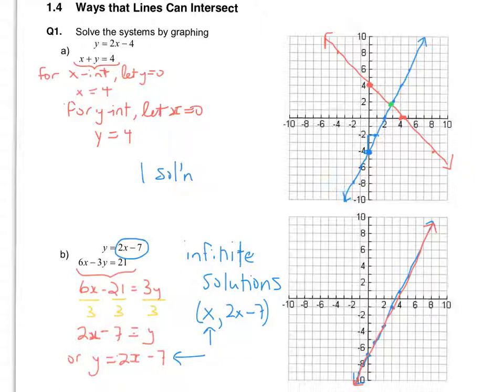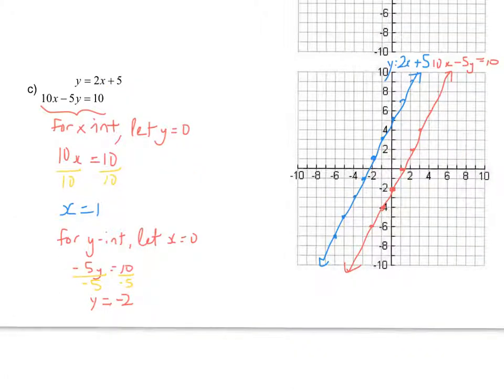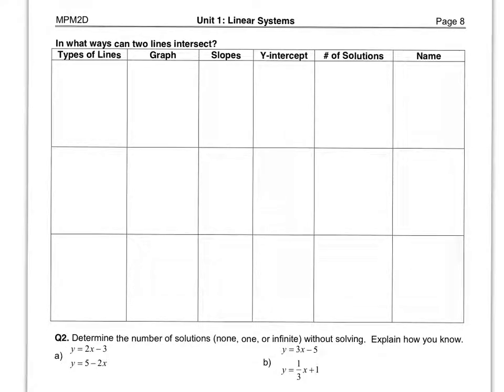All right, looking at the third example here, part C, I used slope y-intercept, and then I used my x and y-intercepts for my second equation, and I got two lines that graphed as parallel lines. And we know that parallel lines, they both had a slope of 2. Parallel lines will never intersect one another, so this is a case where we have no solution. There will never be an intersection point. There's no solution to this particular system. So there's really 3 outcomes that can happen. You can have one intersection point, you can have an infinite number of intersection points, or you can have no intersection point at all. So on the next page, we are going to summarize that.